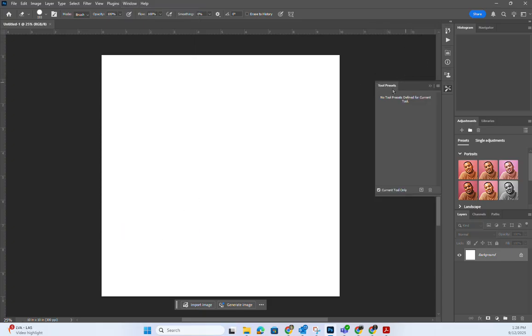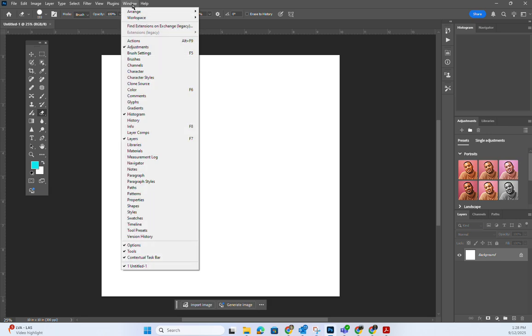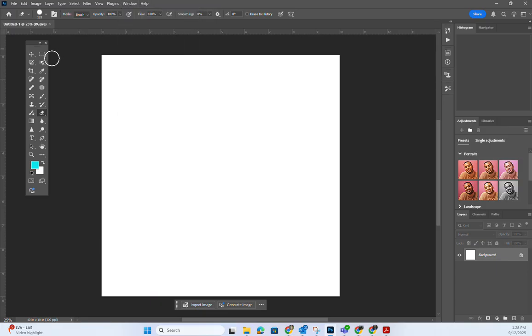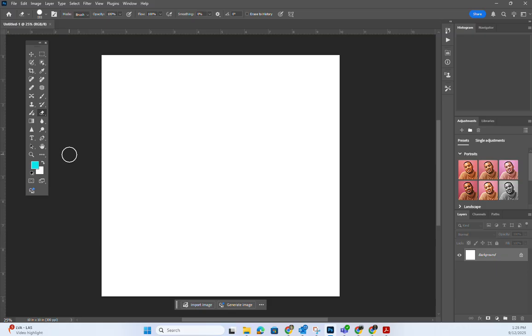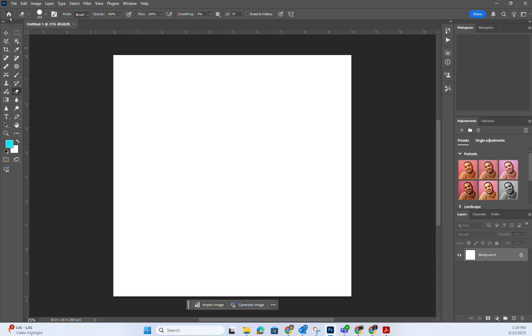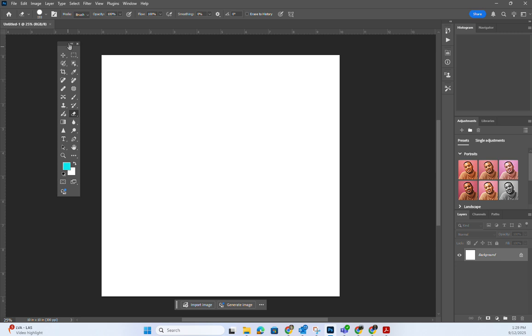Now, as we're working here, we just have a lot of things to look at, and I have my toolbar here. If you ever don't see your toolbar, go down to Window and make sure the toolbar is checked there, and that will make sure you have your toolbar. You may see your toolbar like this, which is okay. You can change it by clicking this button and having your toolbar arranged like this. It's up to you, and you can also move it around. You can snap it to the side if you want. But for what I'm showing you today, I just want to bring it out here because of certain examples.